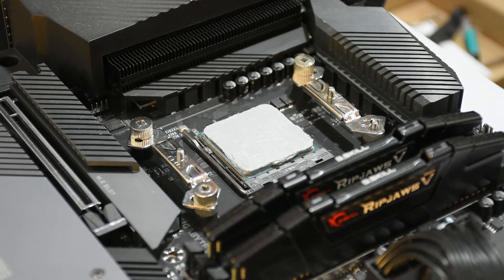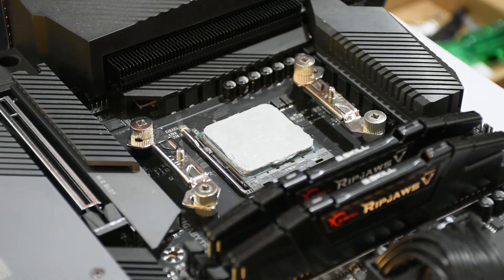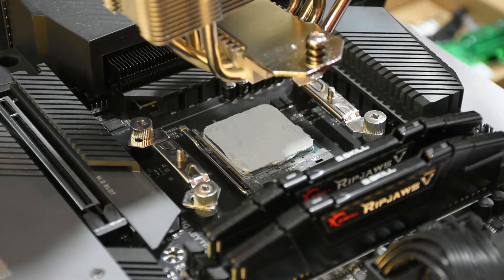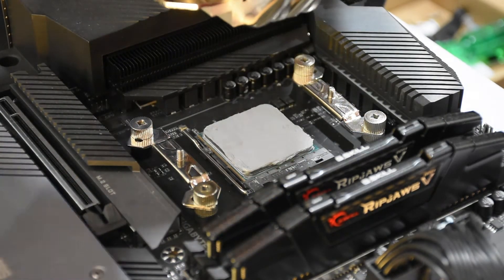The AK-620 installation was really easy even though the manual was not very detailed. Now the retention plates are in. The only thing left to do is place the cooler on the plates and tighten down the screws, which is a fairly simple process, but you will need to remove the fan in order to access the screw.